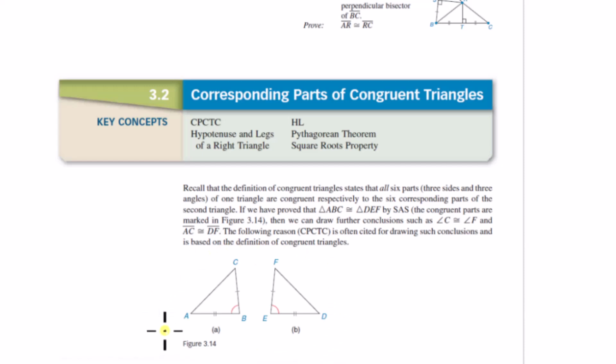We had 2 triangles like this, and we could show that 2 of the sides were the same measure. They were congruent. 2 of the sides and 1 of the angles were the same measure, and that angle was included between the 2 sides. Then with that, we could state that the 2 triangles were congruent by side angle side. And then based on the definition of congruence, we knew that all of the other corresponding features of these 2 triangles must be congruent.